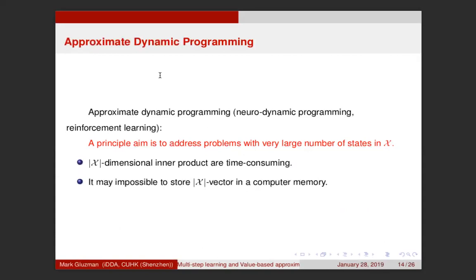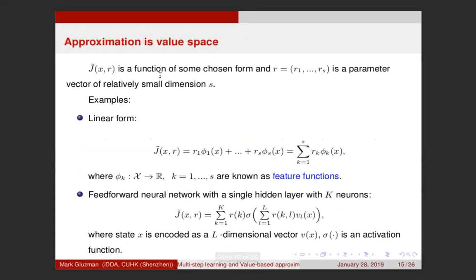So for instance, if our state space has infinite states, then of course it's impossible to store a value function for each state in computer memory. So, to overcome this problem, we can approximate our value function. Let's assume that tilde g is a function that we will use as an approximation of the true g mu function.